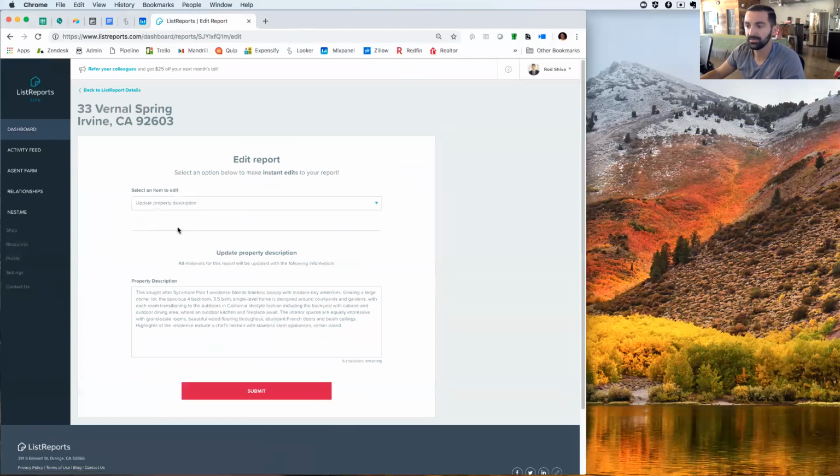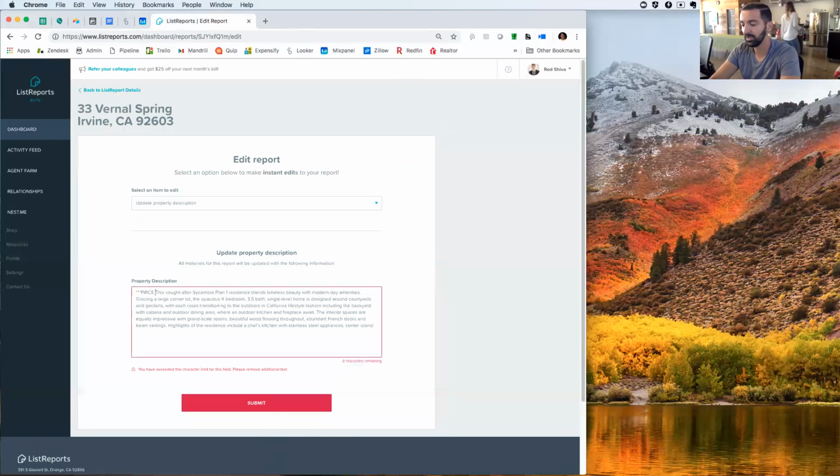You might want to update the description. So let's say that if I'm an agent and I put a listing on the MLS and I spelled something incorrectly, maybe it's been out, I caught this a week later. Instead, what will happen over here is I can change something. Or what if I want to highlight that there's a price drop? Star, star, star, capitalize, price drop, star, star, star, you get it.